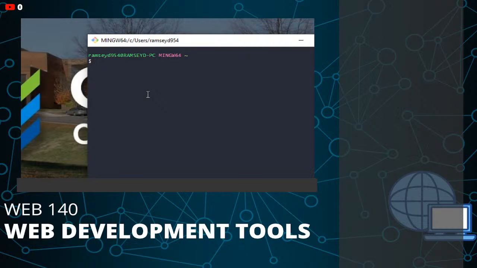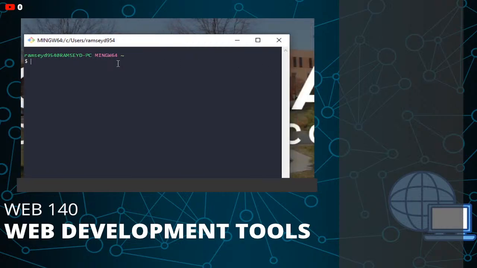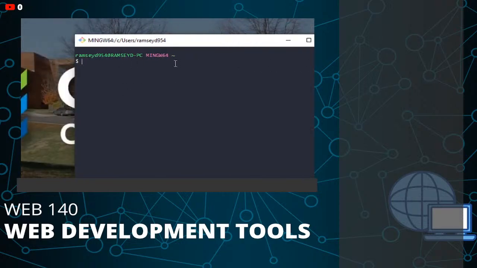But you can see that mine's already filled out here because everything here is filled out. But one of the things that you'll want to do is add a global username. So that's git config global user.name, and in quotes, whatever your username is.